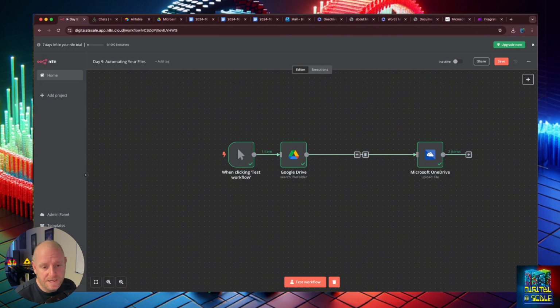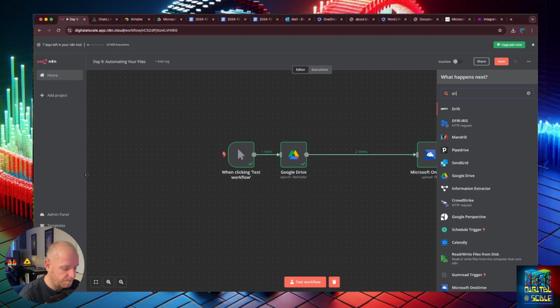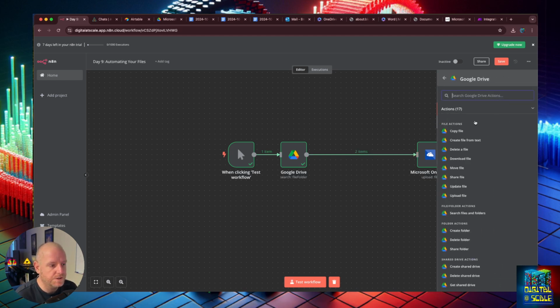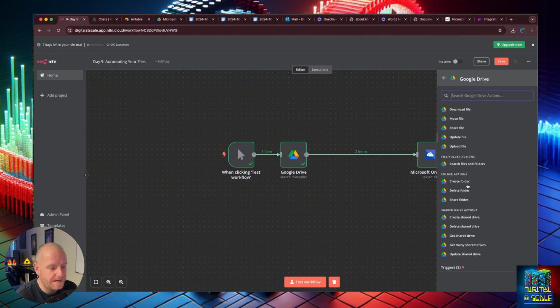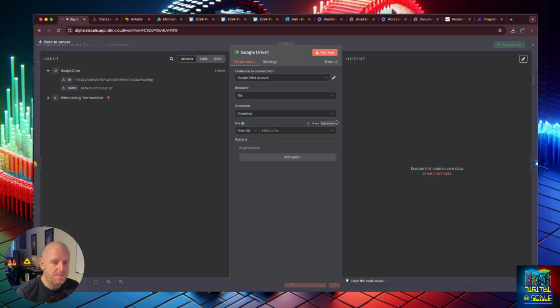So how do we actually get it to do basic file analysis? So we're going to add another one right here, and we are going to look for Drive. And we're going to say on this one, we want to use this download file. And what that means is it's going to download, not to your own machine, well, unless you're running it locally, it's going to download the contents of that file. That's the part that you want to use to then add that to the other or do some other analysis.